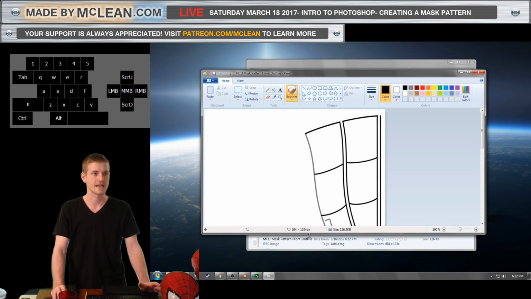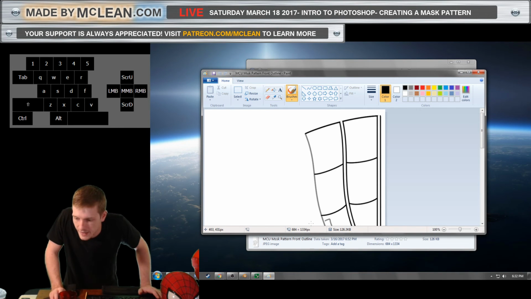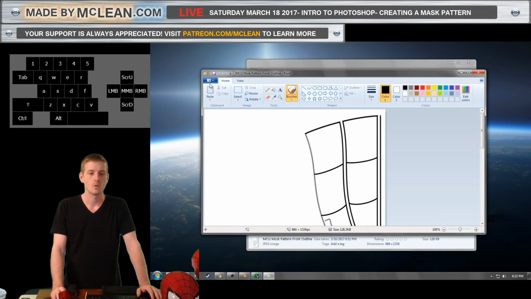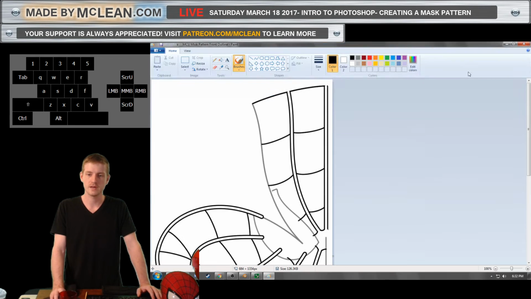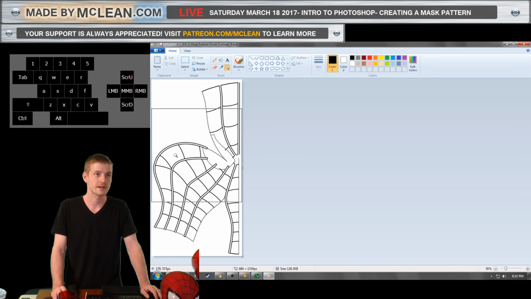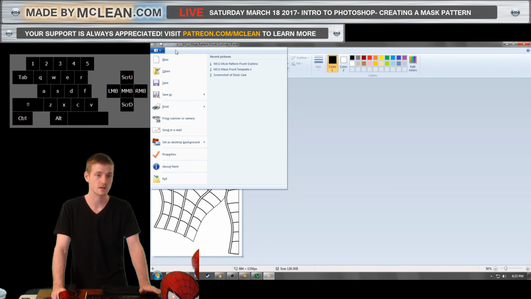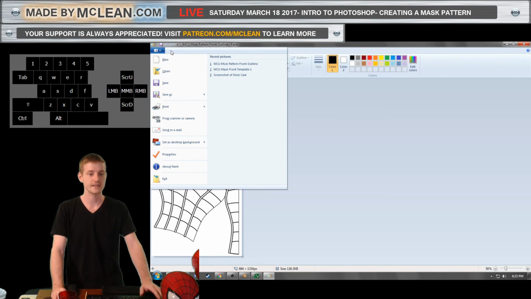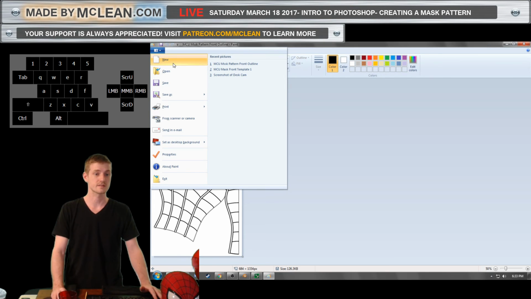I'm sure it actually has the abilities to print just like this. But what I do is, since you open it in Paint and you've got the entire image here, it actually keeps all of the size information that you put there in Photoshop. That's saved along with it. So it knows exactly how big that is compared to the scale you have.